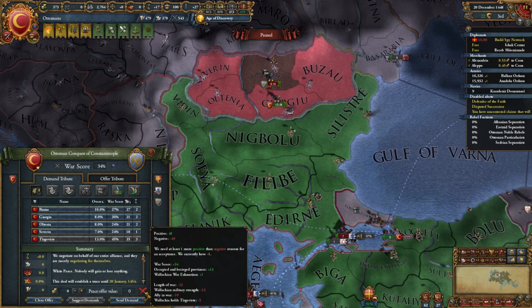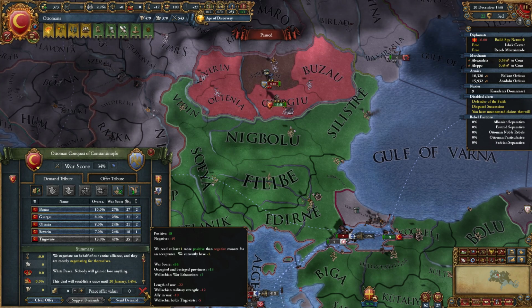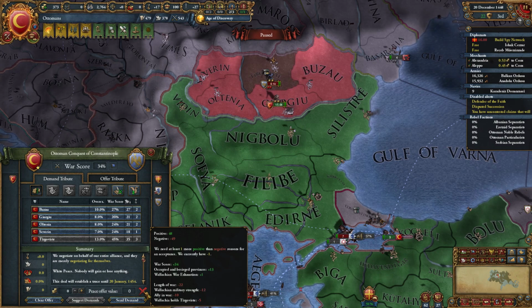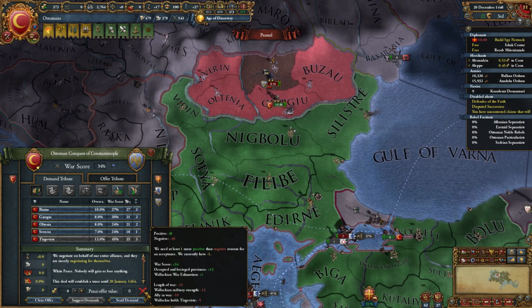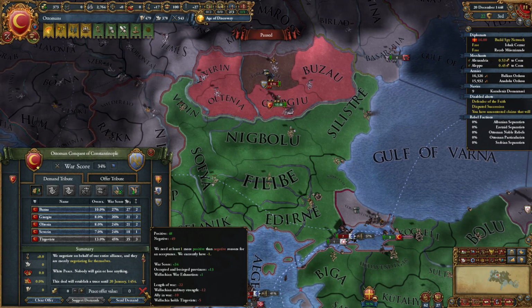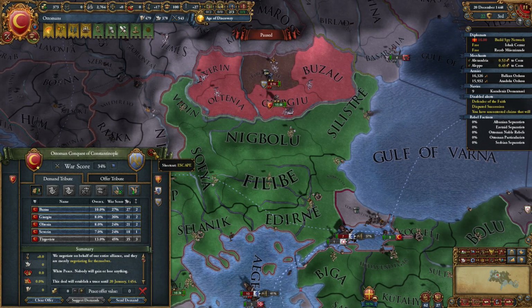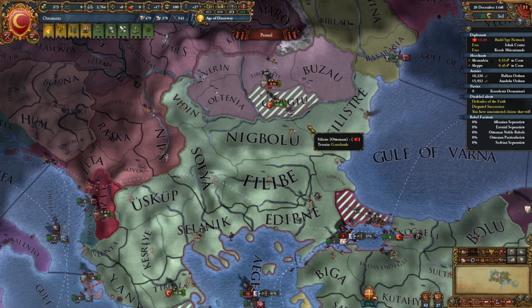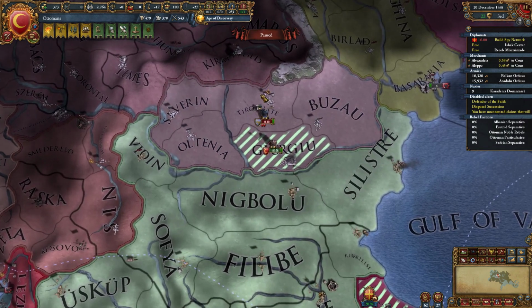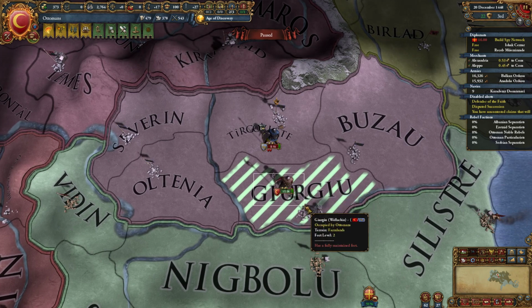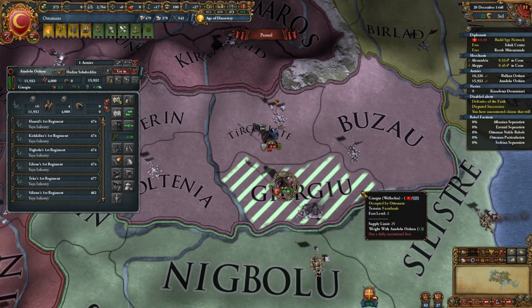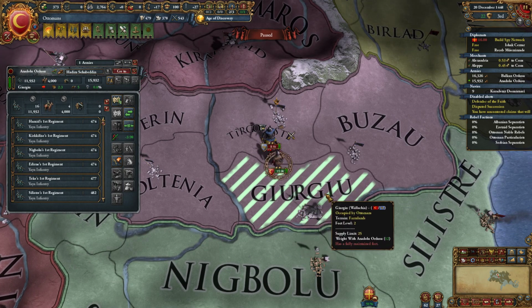You can see we have 48% positive, but 49 negative, and you can see why that is. The longer the war is going on, the more they're willing to leave a war that is not really concerning them that much. Now, to get a few more points, we could just take an army and attack their army up here, because now we took the fort here, so we can move.